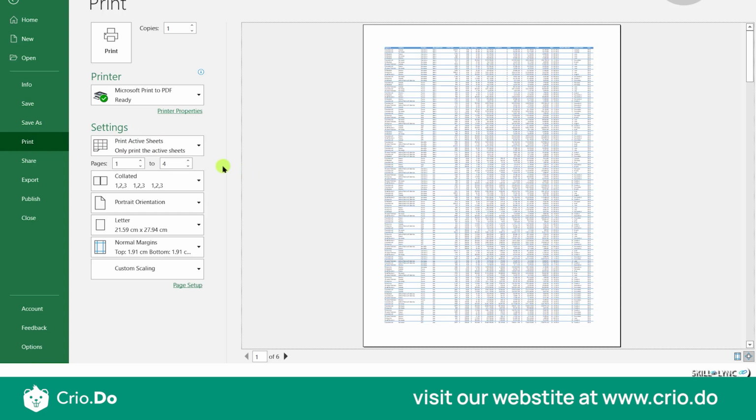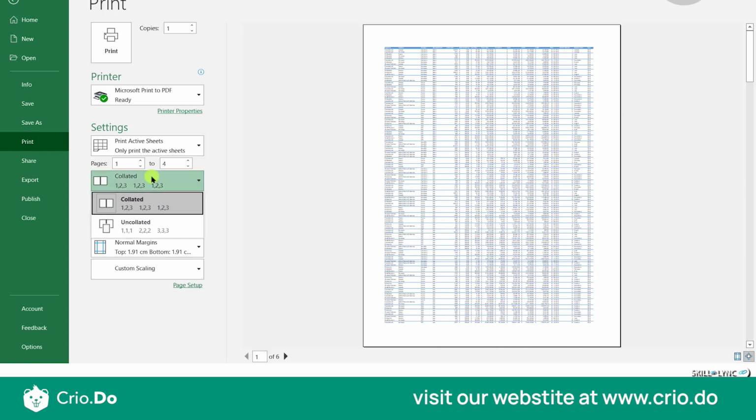This is showing me 1 to 6, but when I take the printout, it will be from 1 to 4 pages only, not with page numbers 5 and 6. So I can choose the pages from this printer settings, go for particular page selection, and have the printout for only those selected pages.